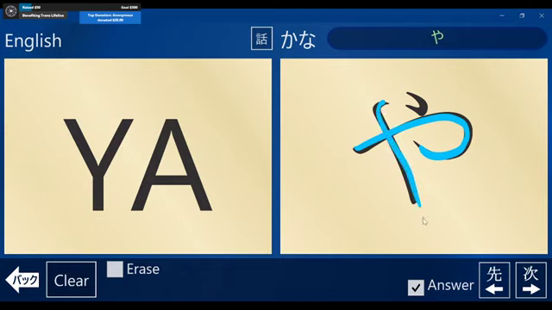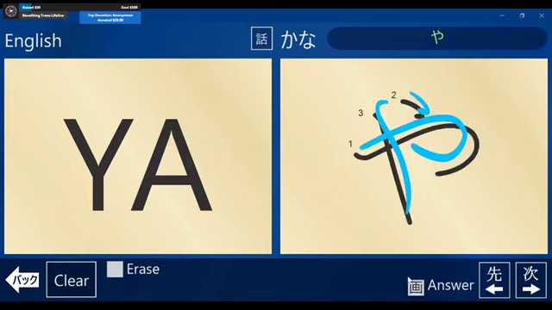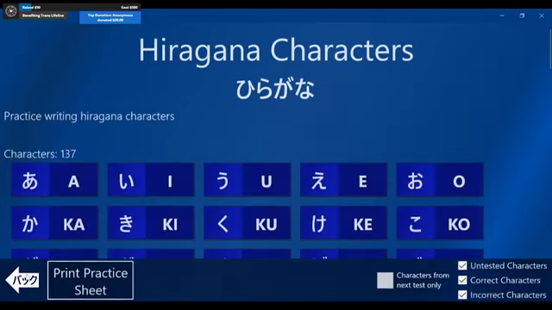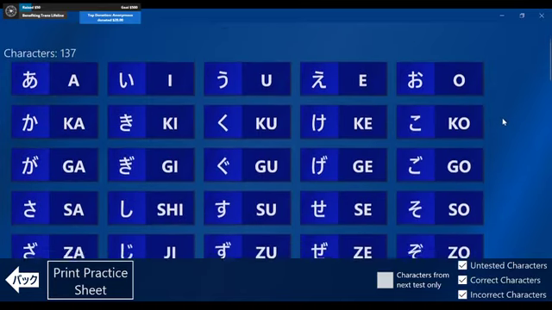And in here, a little bit fancier. Oops, technically this goes first. In this app, they don't punish you for not doing it in order, but in the other app, you have to do it in stroke order, which is good, because you learn the correct stroke order. So you want to do 1, 2, and then 3, if you want to do it properly. And again, this will show you 1, 2, 3. But that's the 46 base hiragana characters.